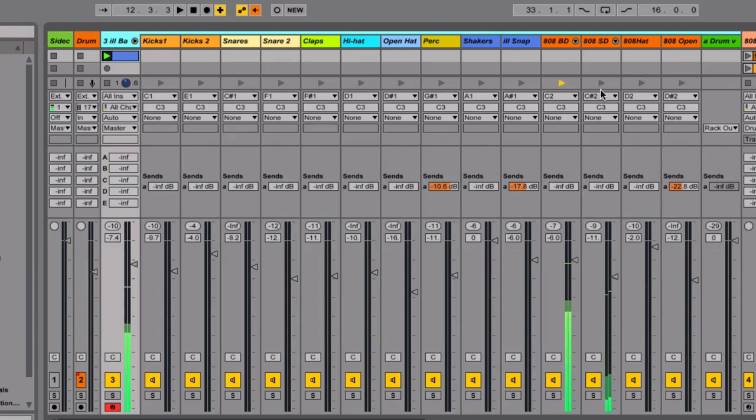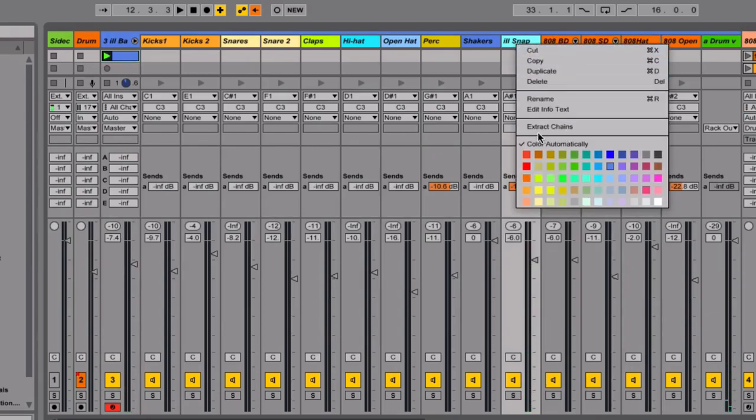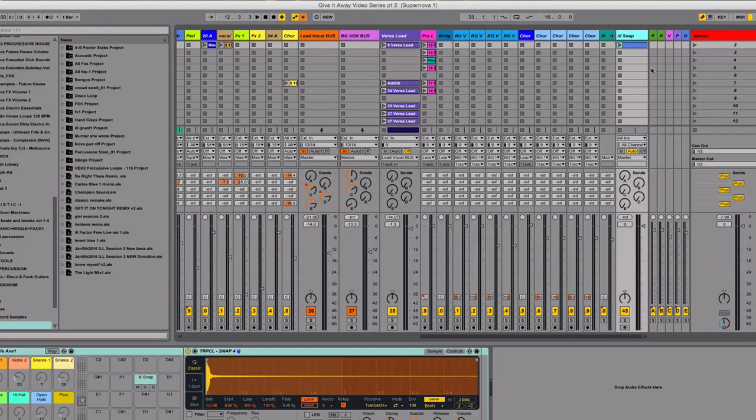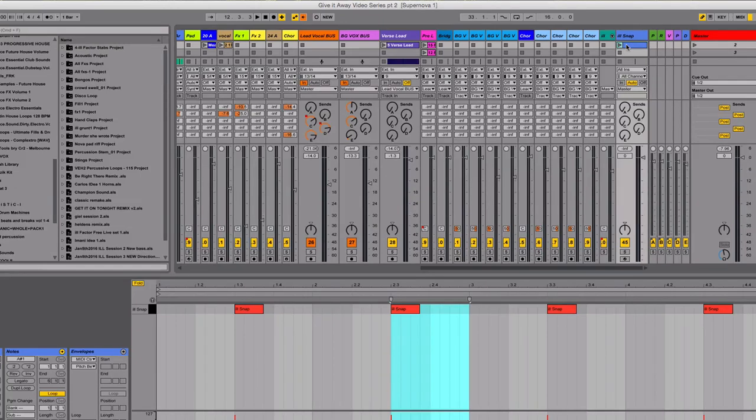But once I've created my pattern in one drum rack, I'll go ahead and focus on that one sound, such as this snap, and I'll right click on it, and I'm just going to choose extract chains. Now that's going to separate that one sound. It's going to create its own drum rack with that one sound attached to it, and once it's extracted, as you can see here, it also keeps the MIDI. So all we have is just the snap MIDI, no kick, no hi-hat, and it's living on its own. So if you were to trigger that, it's right there. So now I can have it visually there in the mix, and it's just easier than expanding everything and then retracting it, expanding.